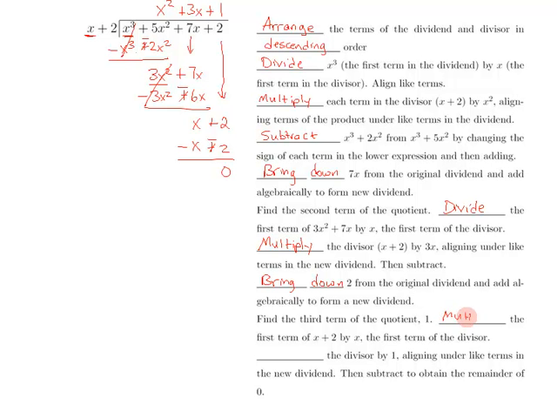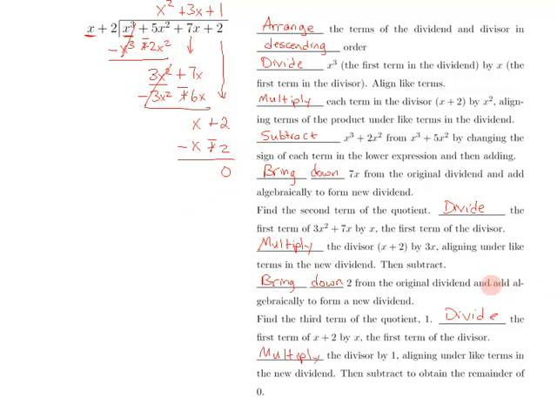Sorry, I actually got the wrong thing there. I apologize, let's do this again. Divide the first term of x plus 2 by x, we get 1. Then multiply the divisor. That's where I took the 1 times the x plus 2 and wrote it down here. Then subtract and obtain the remainder of 0.